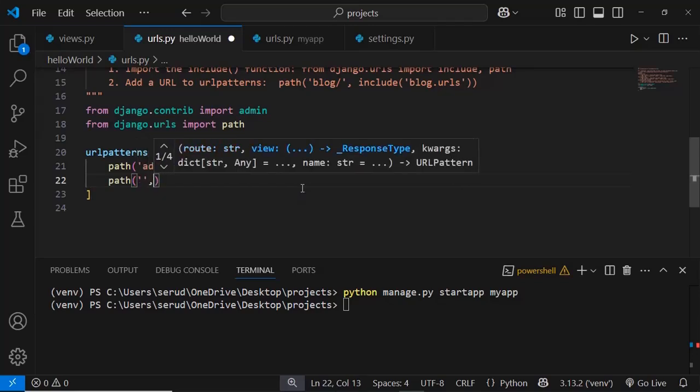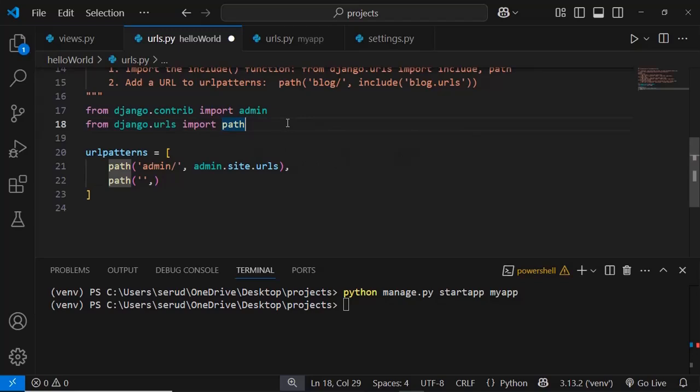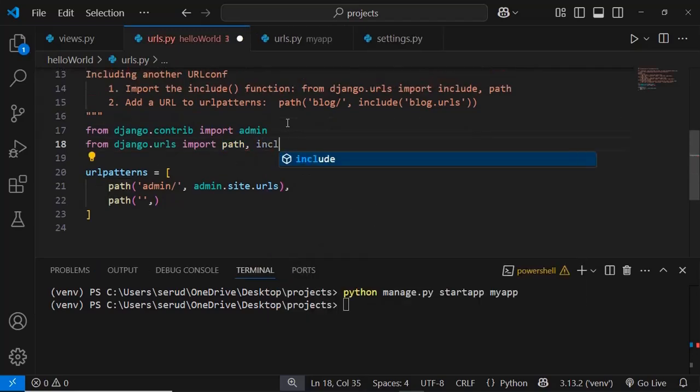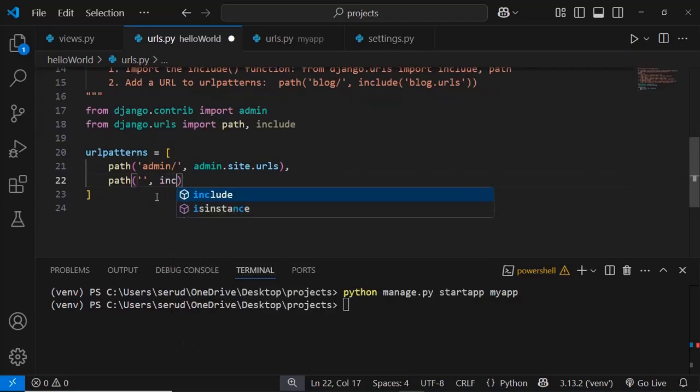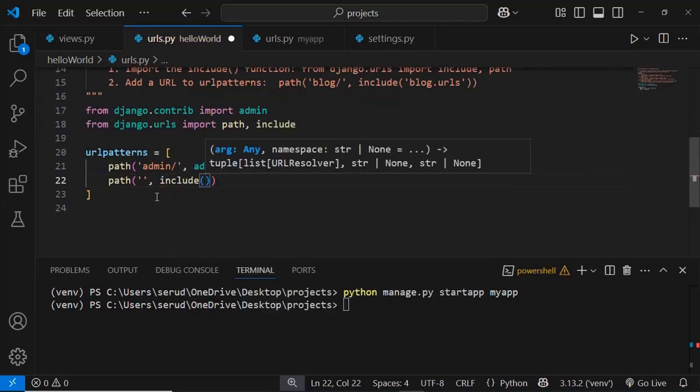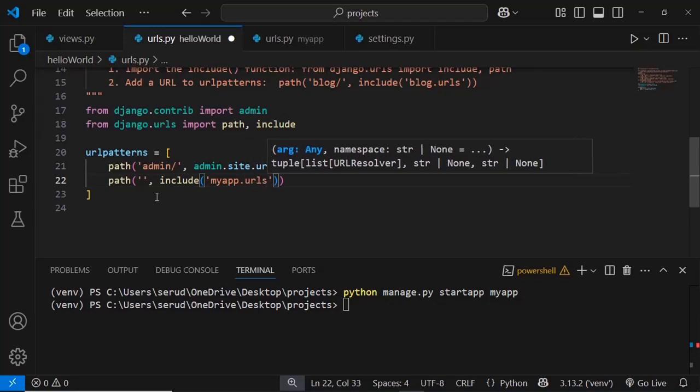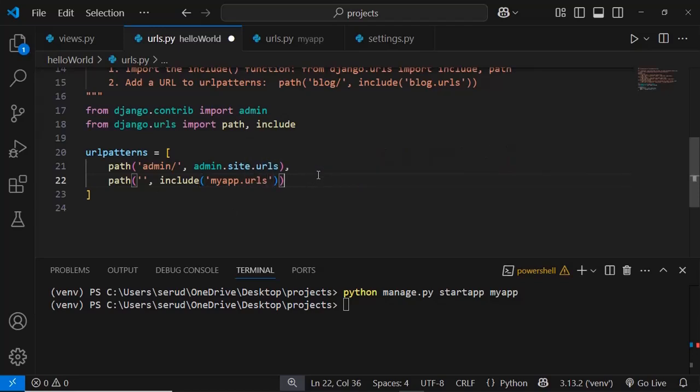And here, before, we need to import the include function that helps us to include the URLs from another file. So include my app dot URLs here. Okay, so we have successfully set everything, and let's save it.